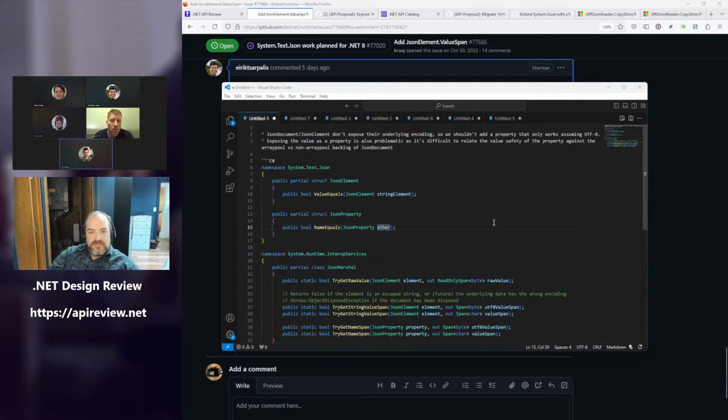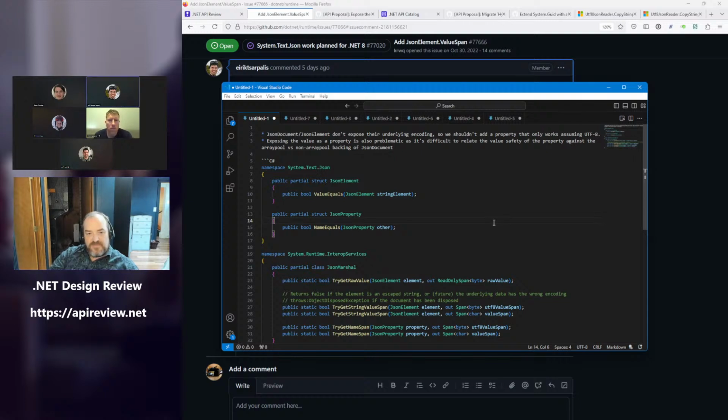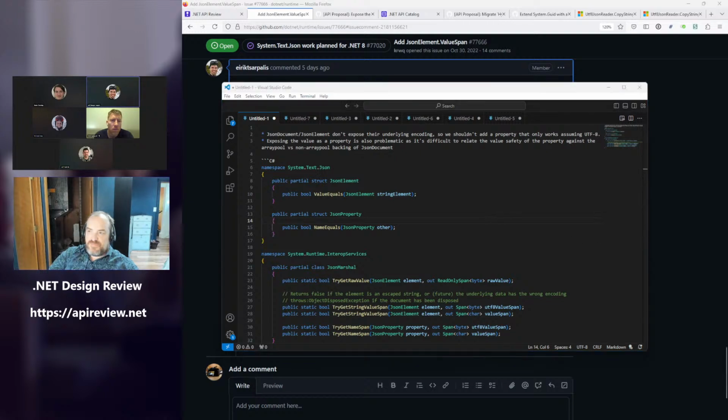It would be interesting though to go back to the Azure SDK team and ask, what exactly do you need from us? Because if we're just returning a span that is the number or the string, is that useful for their scenarios? Well, I actually sat in a meeting with them maybe a couple of years ago, and I think the main complaint is we can't actually look at JSON strings without allocating a string.